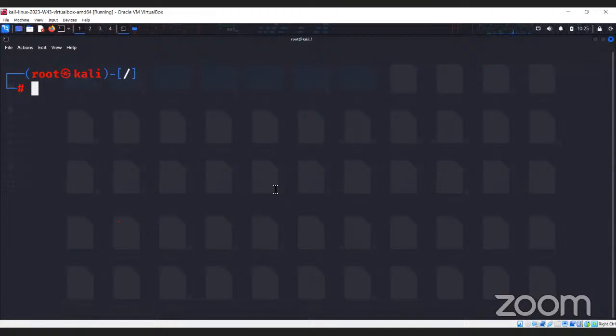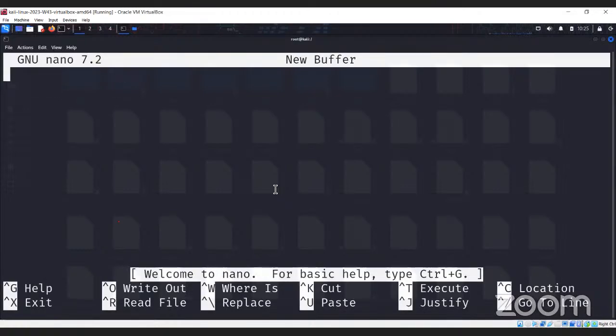For that, I can make a shell script. To make a shell script, we first open a text editor, here I am opening nano, and here we type all the commands which I want to execute with this script.